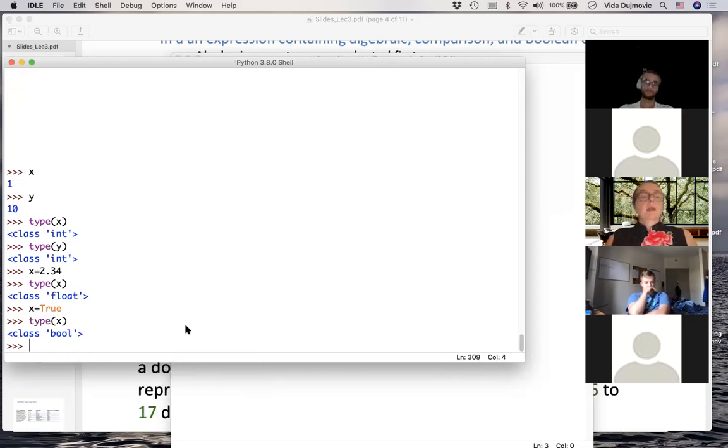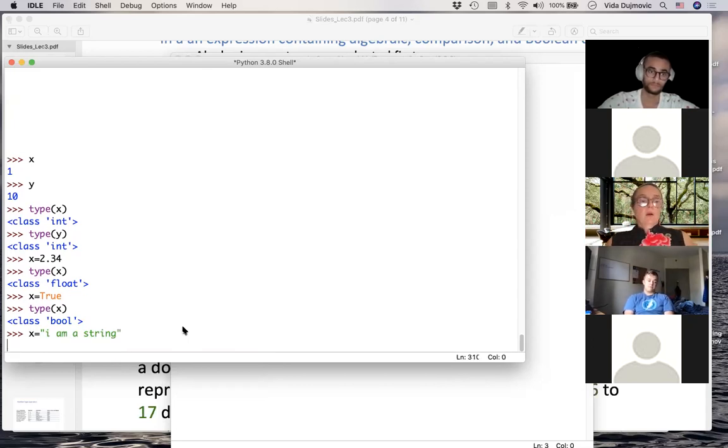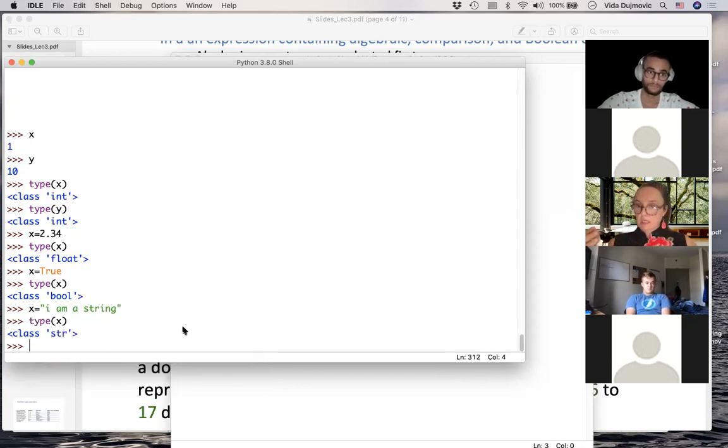All right. And finally, let me even give you an example with the last thing that we have seen, which was strings. Remember, we have seen another data type, not just numbers and Booleans. We have actually seen text or strings, which is a data type. It's a text that you put between the quotes, for example, "I am a string". It's a certain type of data, textual data. Okay, and right now, if I ask what type of data is stored in x, it's a string.